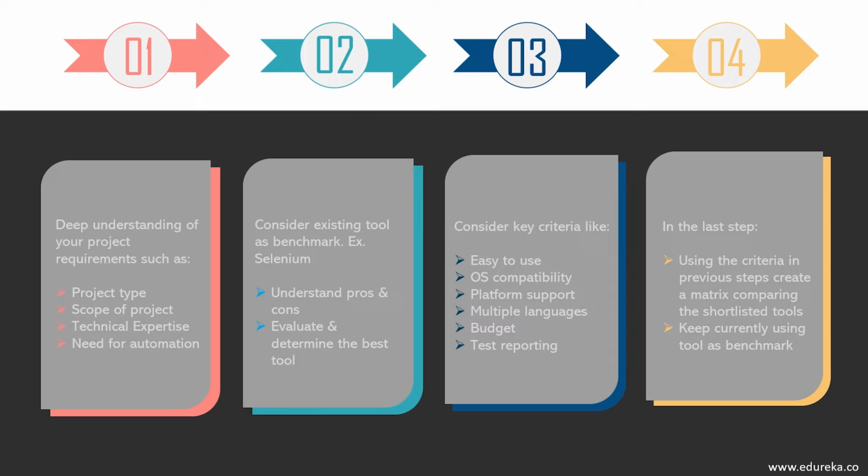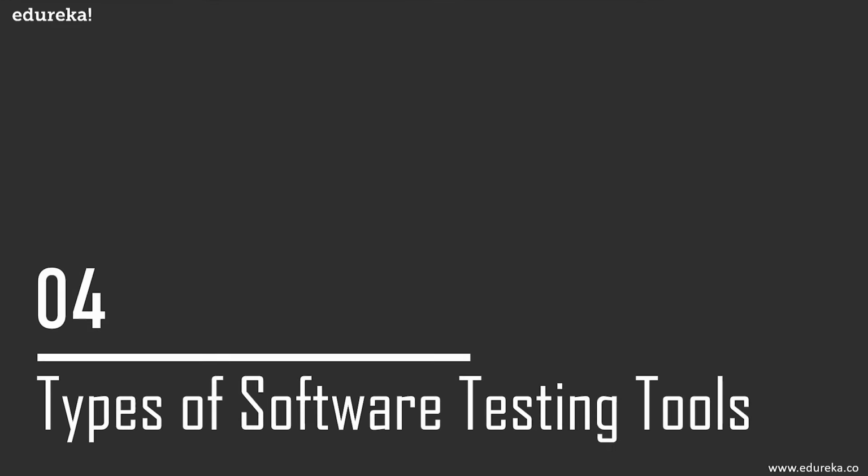Well, this is not a fixed procedure or anything. It's one sort of procedure. There are others as well. You can Google them and learn more about it. So now that we know how to select a proper tool, let's take a look at different types of software tools which are available in the market.